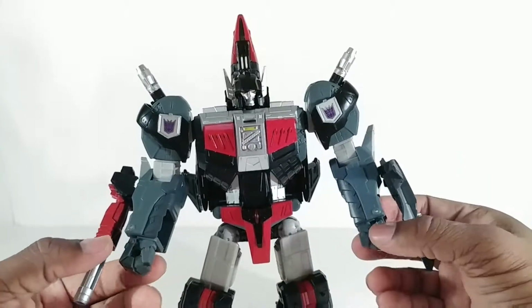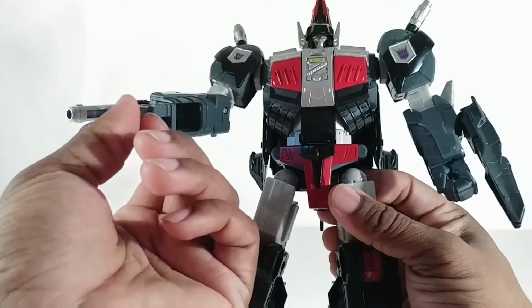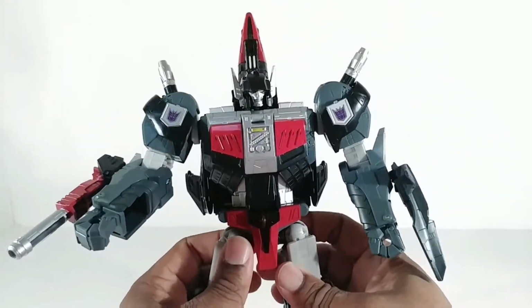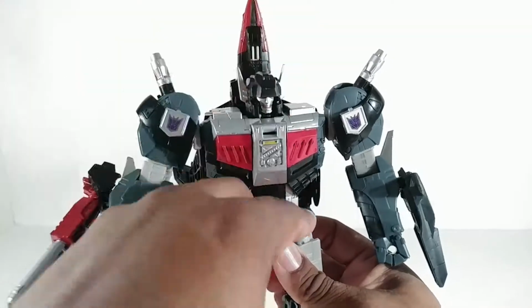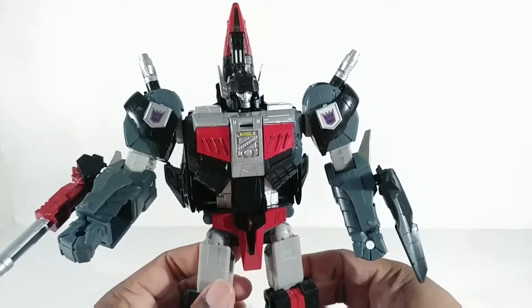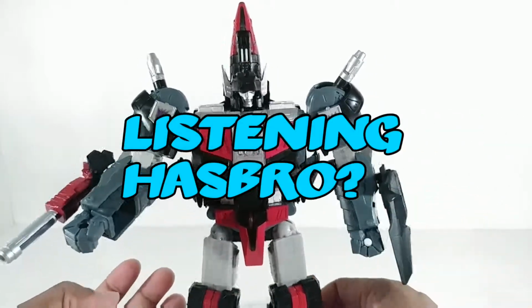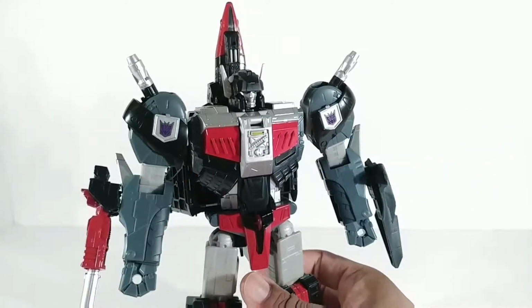If this thing had rotating wrists, maybe hands that open, that's being greedy. Fingers that opened up. A head that looked up a little bit further than that, look down, waist swivel, and an ab crunch. Holy crap. This would have been the ultimate leader class toy by today's standards.